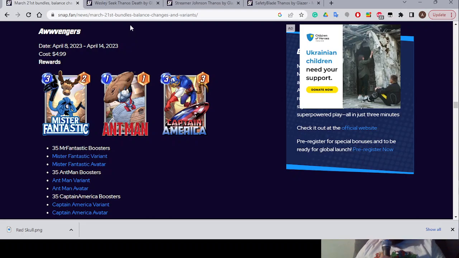All right, with that, let's look at Thanos. So we're going to look at 3 Thanos decks. Wesley Seek's deck, Streamer Johnson's deck, and SafetyBlade's deck. Each of these has either won a tournament, reached infinite, or both. With Red Skull going away, relatively soon with Shuri going away, we are a short time away from Thanos being the thing to do. The other thing to do would be Hitmonkey, but you'll see we have some answers for that in these decks.